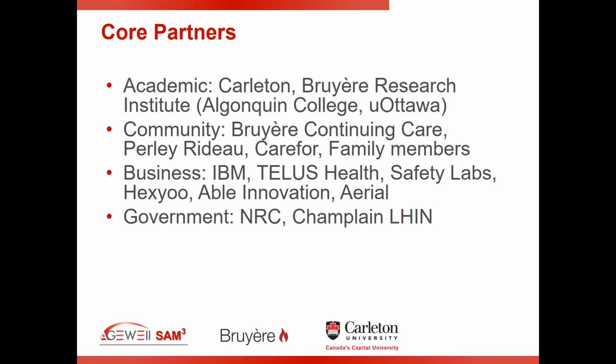From a business perspective, I would divide the businesses into three main ones. IBM is more into the Watson aspect, which is more on the analytics side of things, where the Watson analytics would help find correlations, find interactions, find relevant information from various sensors. And then in order to get the information from the apartment and put the information into the cloud for cloud processing by IBM, we need the connectivity.